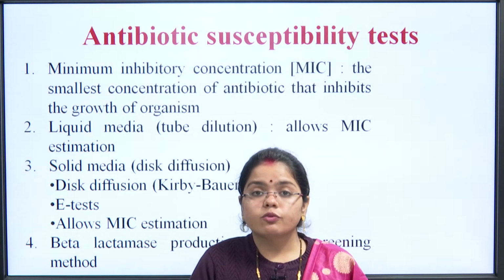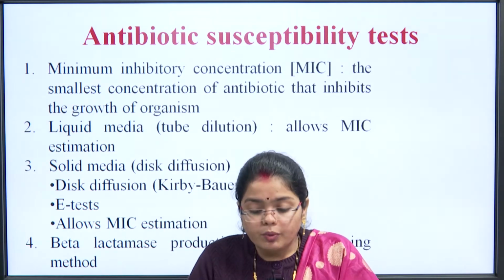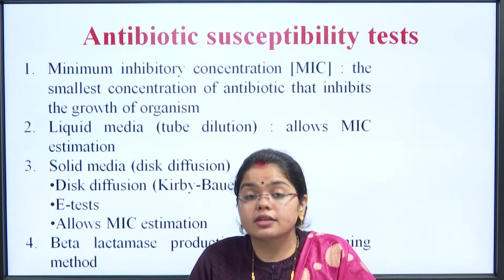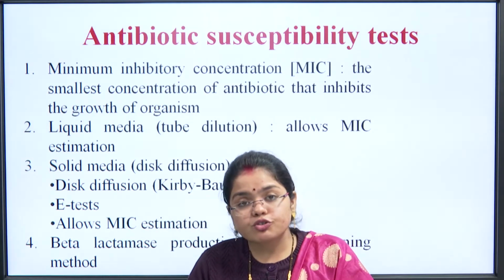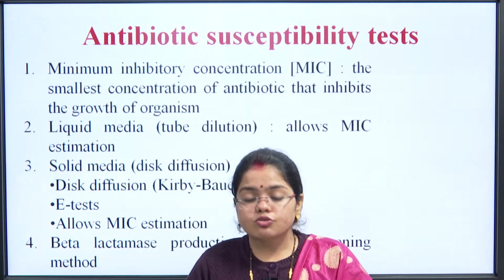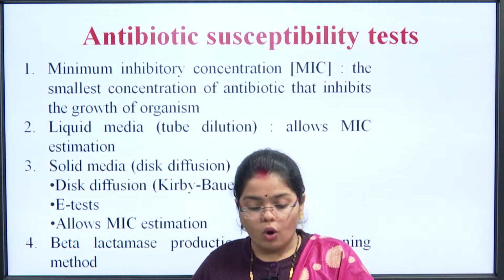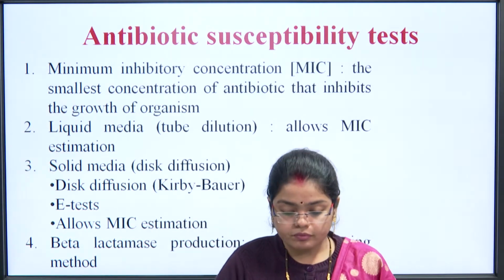This is one measure of how we define susceptibility. Another is liquid media, or the tube dilution method, which helps in the estimation of MIC. Then there are solid media, where it could be disc diffusion. If it is solid media, it is disc diffusion. Disc diffusion could be Kirby-Bauer or E-test, which also allows MIC estimation.